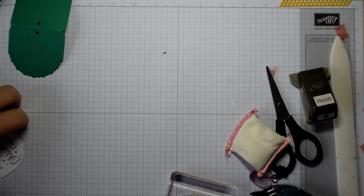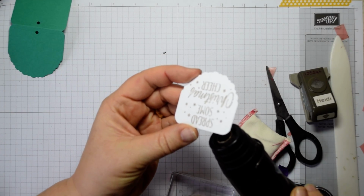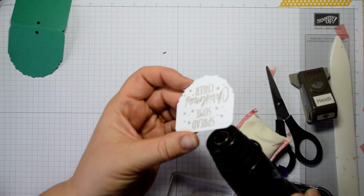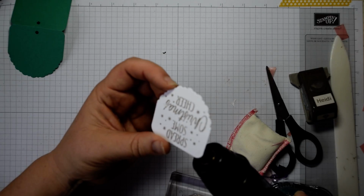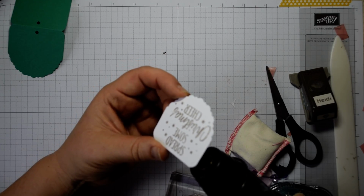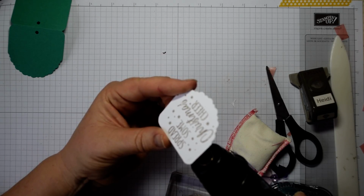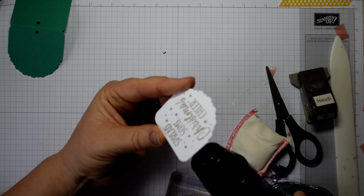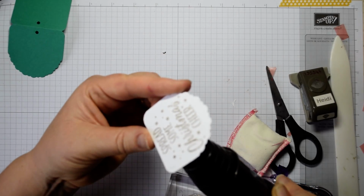And then use your heat gun to come in, and this is where the magic happens. I mean, I still love to see what happens when you emboss, because you start off with something that looks quite dull, and then all of a sudden, as the heat gun works its magic, you go from a dull finish to that gorgeous gold sparkle.